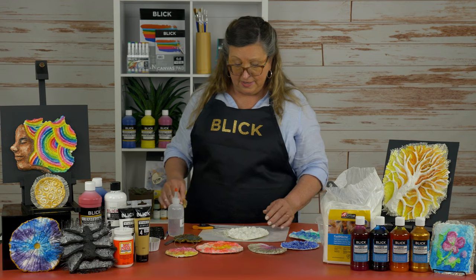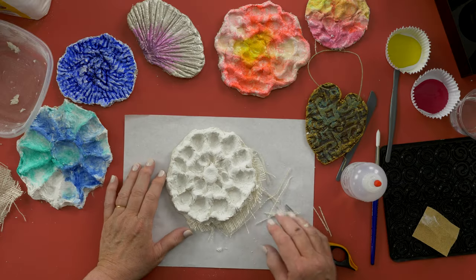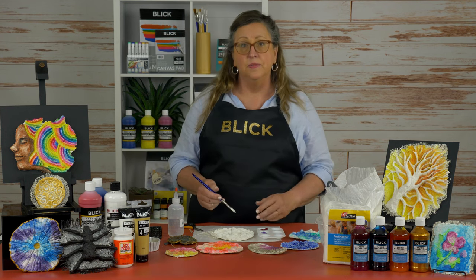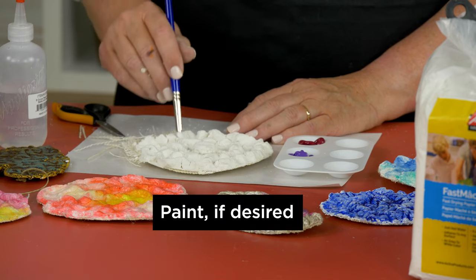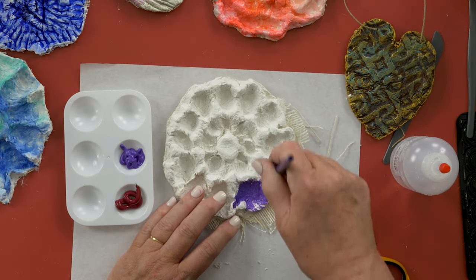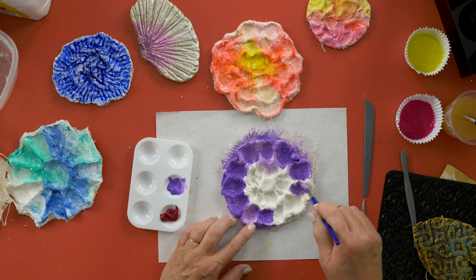Now let's talk a little bit about color options. This can be painted with acrylic or watercolor once it's dry. The mâché is actually a paper surface, so you can get a variety of effects. You can use the paint straight from the tube and get a very solid color, or you can add a little bit of water and create watercolor effects and softer colors.